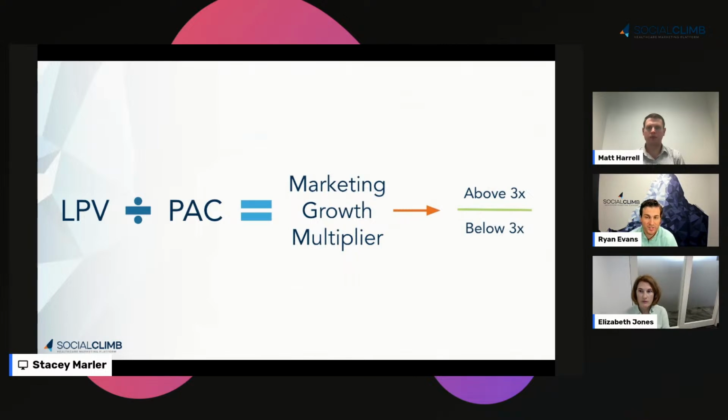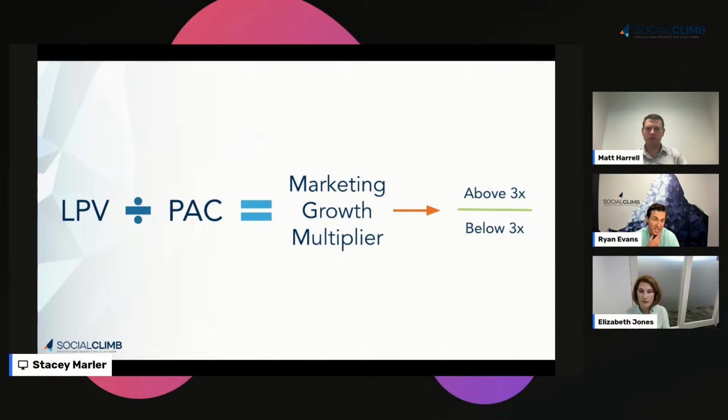And you can see what we put here is the line above and below 3 times. That's not to say that if you're at 3 times your multiplier, everything's gravy. You don't need to do anything else. There's no room for improvement. I don't need to improve my marketing. Really what it's saying is that's where your minimum is. That's where your baseline is, and you want to really be above that. Now, if we're talking about below 3x, let's talk about some other things that we can do to for sure improve that, right? So that's where we have the baseline there.